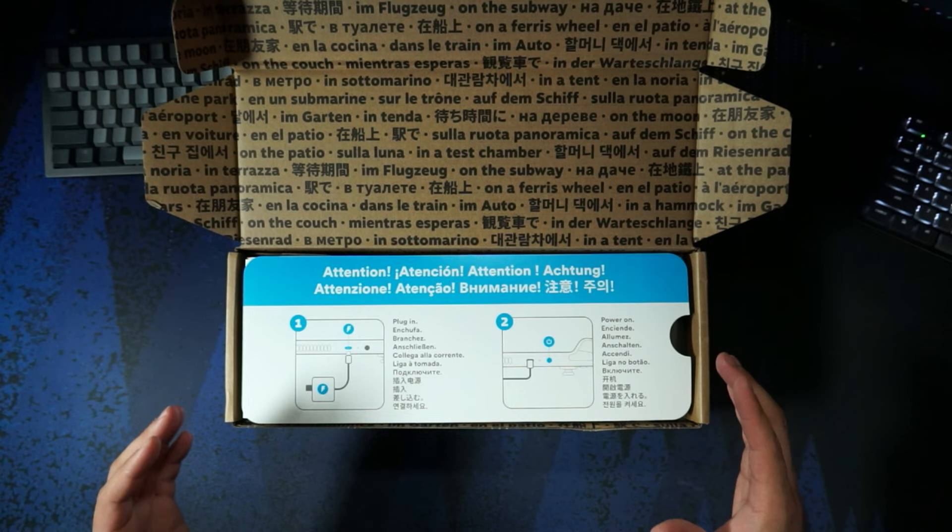There's rarely a time that I'm super excited for a package to arrive where I'm basically checking the tracker every single day, checking the order status before it even gets shipped out, and waiting for it to come in. Something that I've been having that experience with finally showed up, and it's my Steam Deck. I got the 512GB model. Let's go ahead and get this thing unboxed, take a look at what comes with the 512GB model, and then we will look into how it performs, how I like it. I'm going to be using it for a couple weeks before finishing this video, so we will fast forward into the future at some point after the unboxing.